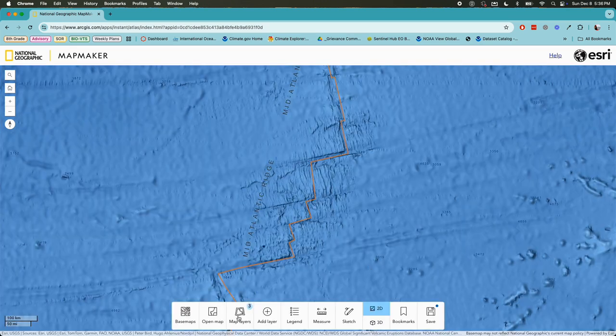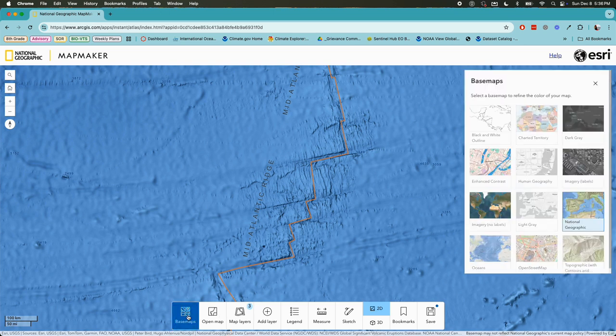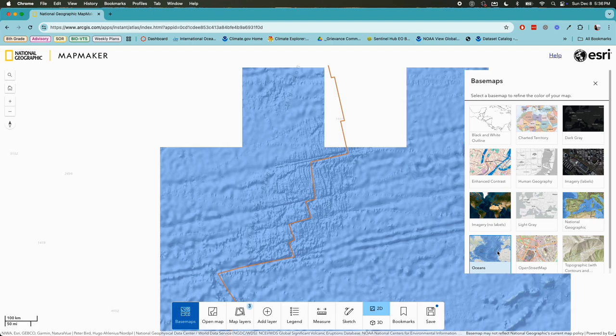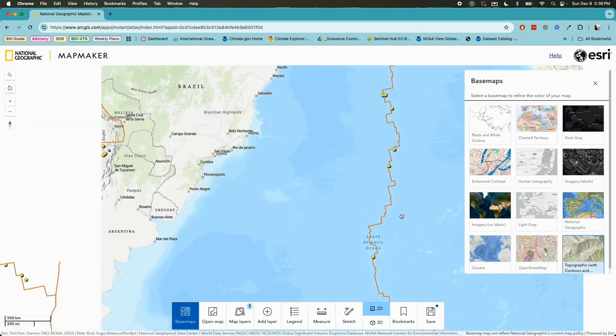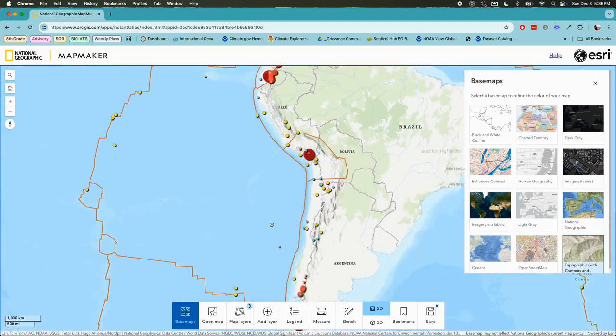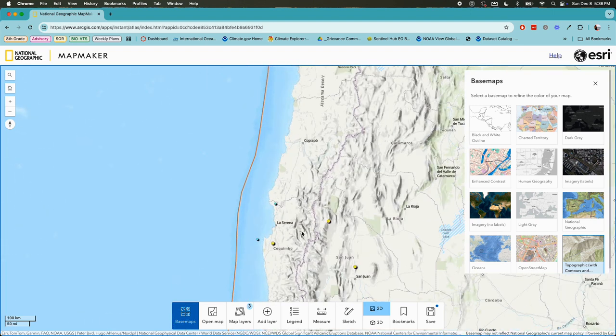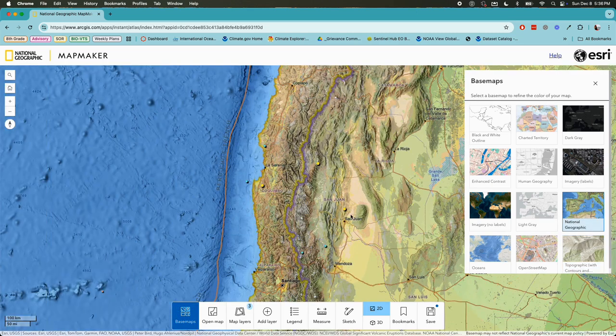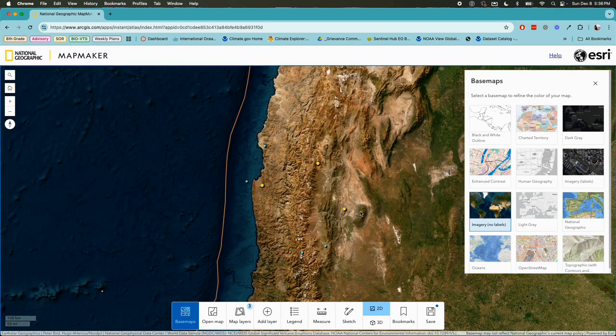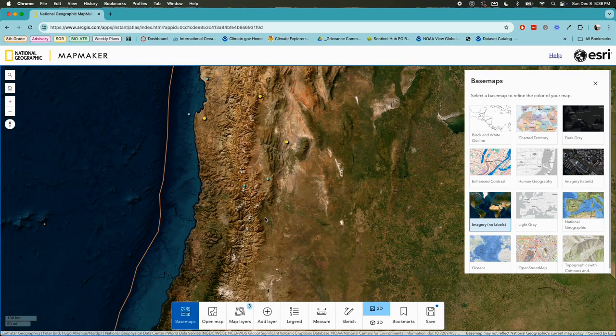There's lots of other tools we can look at. We can also change the base map. If I'd like to look a little more closely at just the oceans, or if we're looking at some information on land, we can look at this topographic map that might be a little bit easier to see things like mountains. The original map was this National Geographic map, which just has a lot of things labeled, which might get in the way. We also have this imagery one, which is looking at satellite images. We can really see the contours of the Earth there. So lots of different options to help you gain some evidence that will help you decide which type of plate boundary your location has.